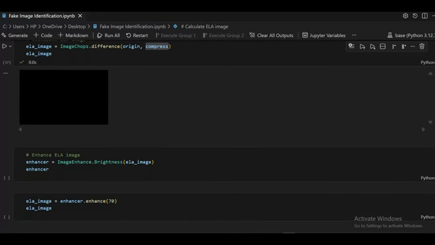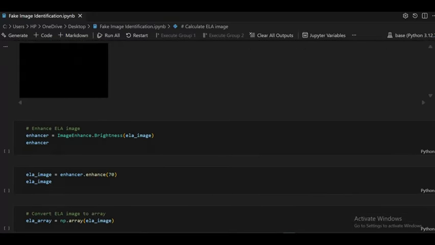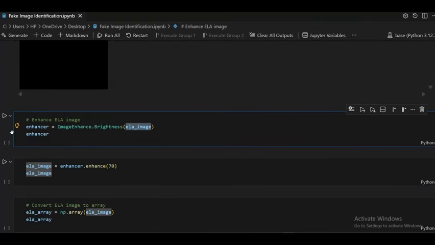The next one is enhancing the ELA image. I have taken the variable enhancer, then ImageEnhance.Brightness, and then pass the ela_image, and then print the enhancer.